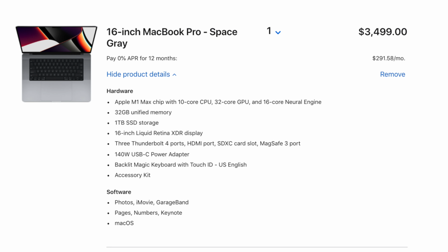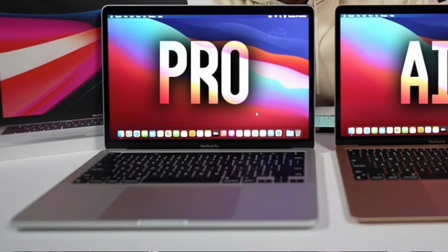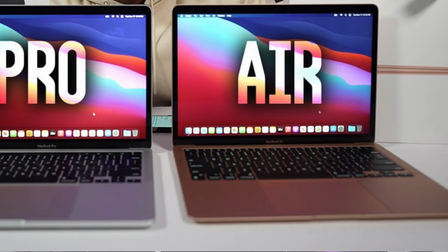I've also been rocking out with 32 gigs. And yeah, never found myself slowing down. The only time the MacBook slowed down is because it's super hot. I had to let it cool. But since the efficiency of the M1 Pro, M1, I was going to say Pro Max, that shouldn't really be a huge problem. The only time you should configure your MacBook is deciding if you should go with the M1 Pro or the M1 Max. Now, I ended up getting both models, the 16-inch and the 14-inch, just to compare. So the 14-inch model is the M1 Pro, while the 16-inch model is the M1 Max. And I have a MacBook Air that has the M1, so I'm going to be comparing all the M1 series.